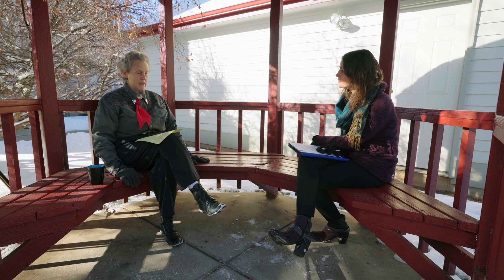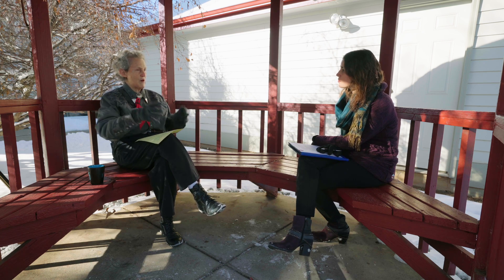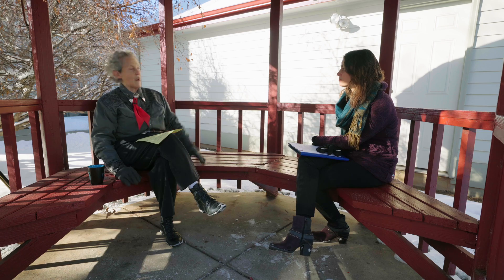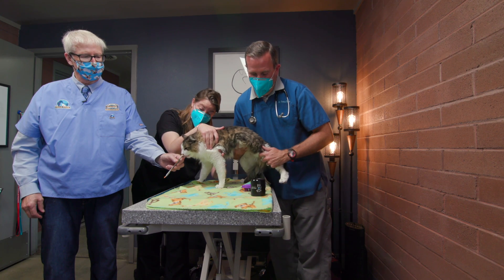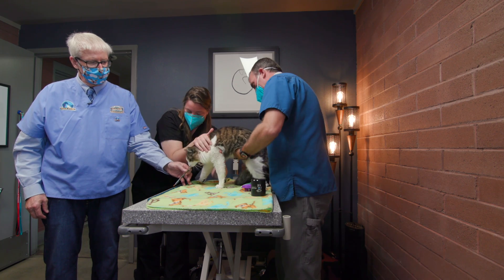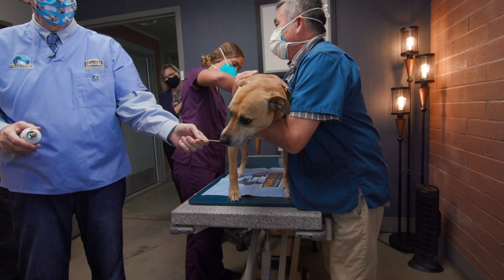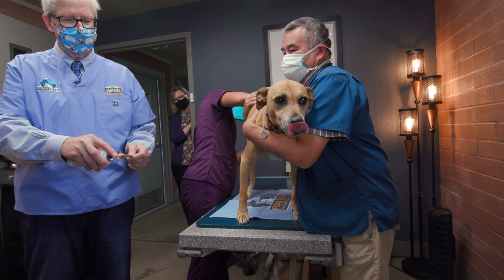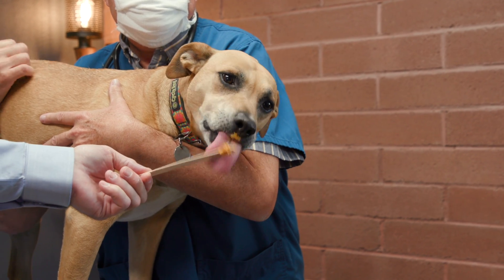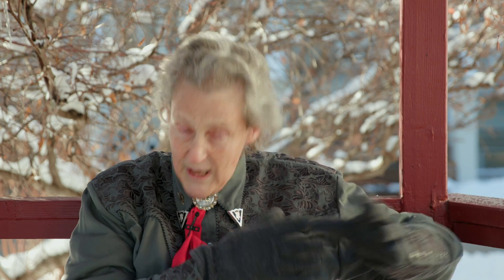I talked to somebody just the other day about a dog breeder who was training puppies to tolerate fairly hard squeezing and manipulation. She said when that dog got to the vet, he likes the vet — her other dog is terrified. We've got to start looking at training animals to tolerate restraint — cooperative care training. We train animals to cooperate with being restrained and with procedures. This has been done for years with lab animals and zoo animals, so why not dogs and cats? But it can't be done at the vet clinic — it's got to be done at home, and it's best to do it with young puppies.